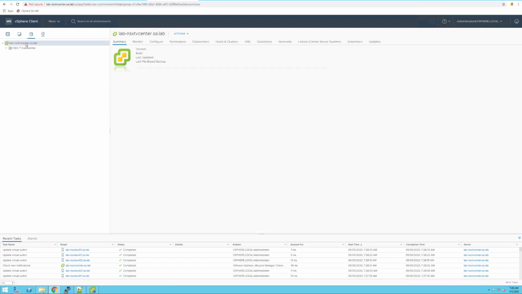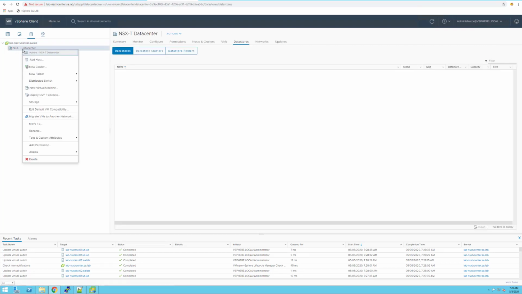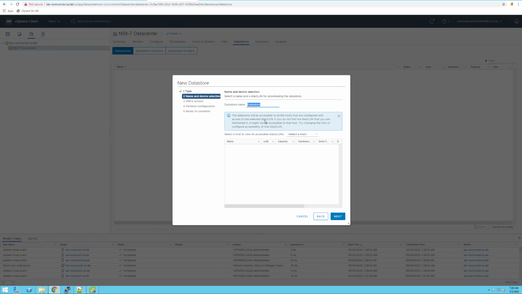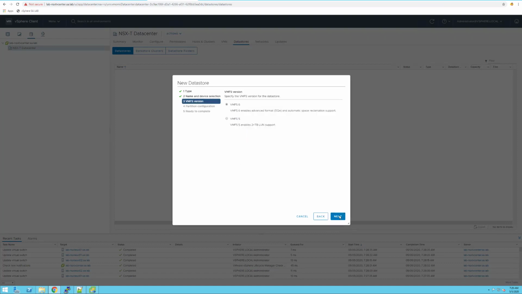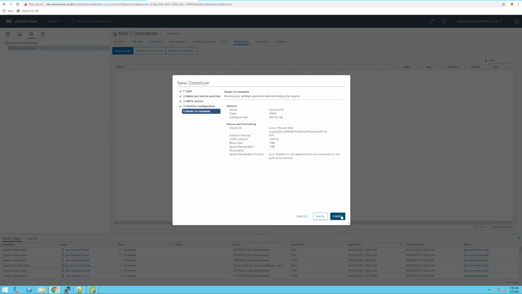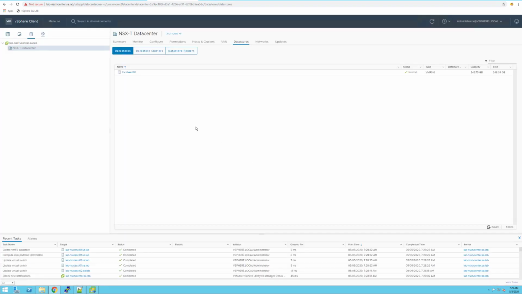And we'll also need to create a datastore. So if we're going here to the datastore, NSX-T data center, storage, new datastore, we'll create a VMFS datastore. We'll give it the name local-esxi01, and we'll select the host, which is the first one. We'll also select the capacity, the 250 gigs disk that we attached. We'll also select VMFS 5, and we'll use all the storage available in this disk, and hit next.